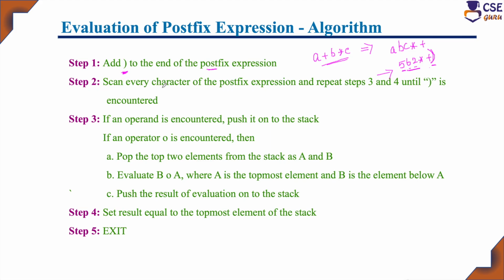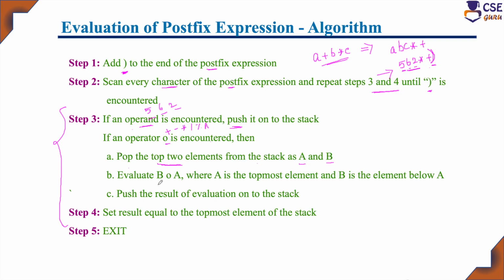Step 2. Scan every character of the postfix expression and repeat steps 3 and 4 until you encounter the closed parenthesis. Step 3. If an operand is encountered, that is 5, 6, 2, likewise any value, push it onto the stack. If an operator O is encountered, it may be addition, subtraction, multiplication, division, modulus, exponent, likewise any operator. If it is an operand, push it onto the stack. If it is an operator, pop the top two elements from the stack as A and B.